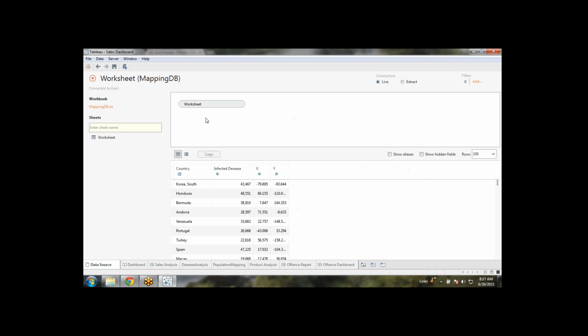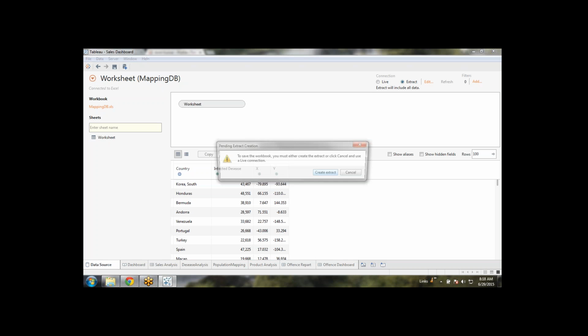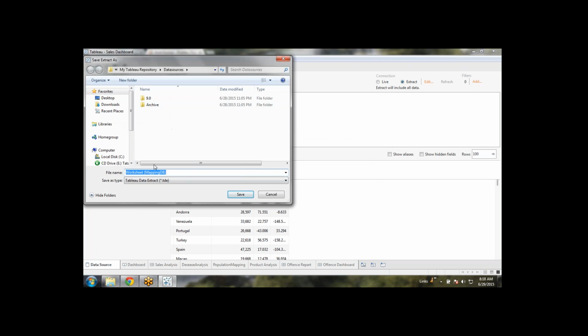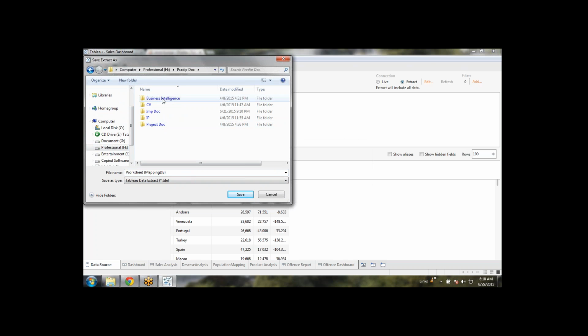If you see the edit database connection, it's a direct connection and the mode is live. So what I can do is make it extract mode, and just save it here. It's the same prompting, rather than going for a live connection: are you agreed to go for extract mode? Yes. So that it will create a TDE file, Tableau data extract, and that will be stored in our dashboard folder.